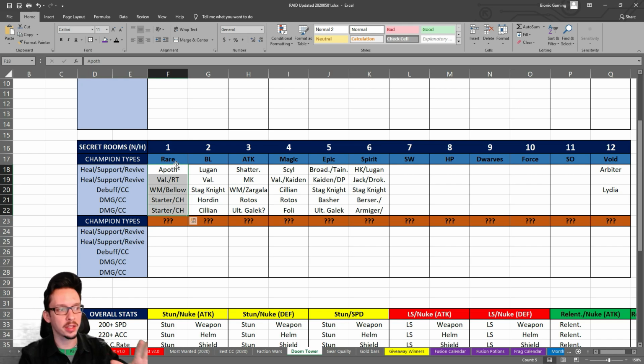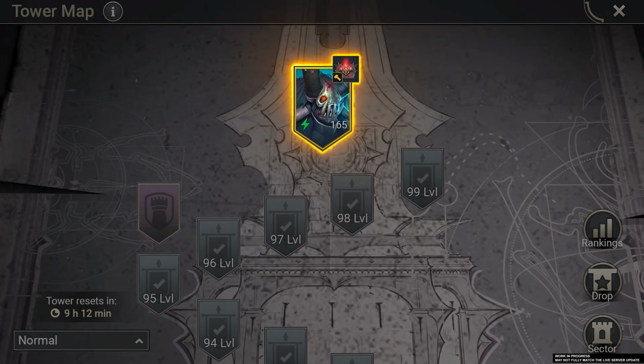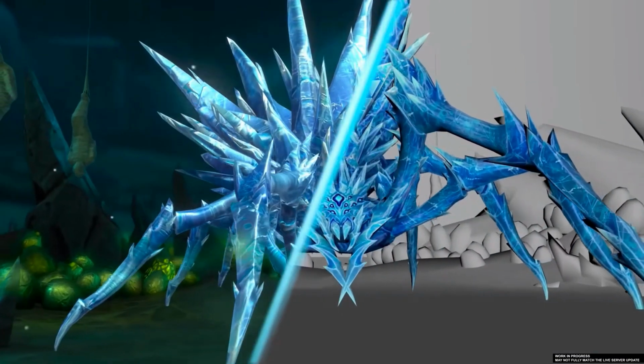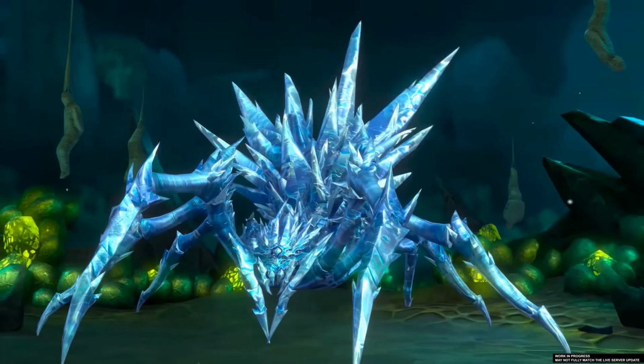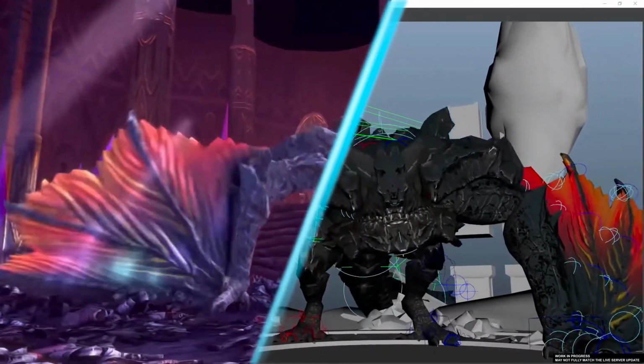But overall, I think this is a decent approach for most players. But I want to know what you guys think about all this. Do you have these champions ready to go? What have you come up with for your initial all rares team for normal secret room 1?